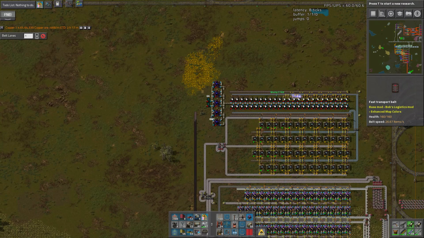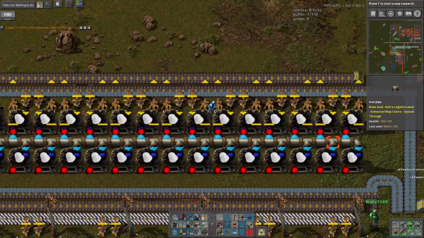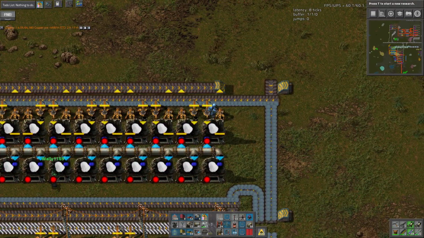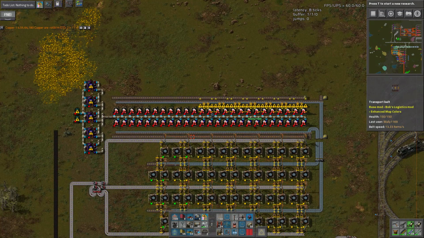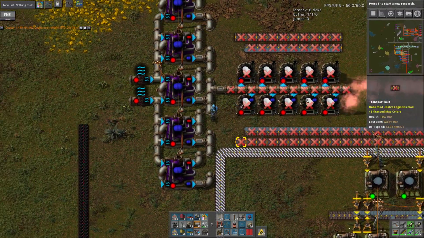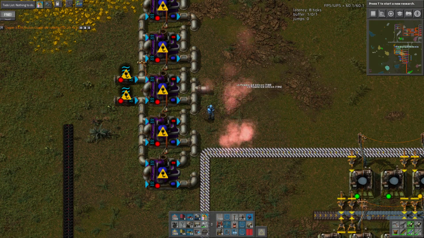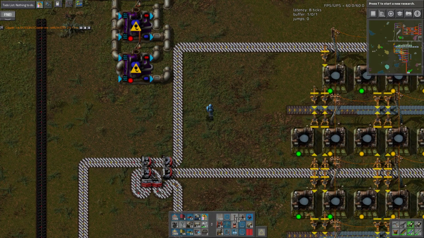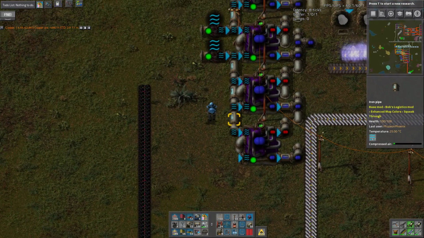Uh-oh. That's not good. Wrong side? I just noticed something we messed up. There's no room for power poles. So I have to move the whole thing up. Well, too late now. We could have done some underground things with one of the belts or something. It's really tight, though. Well, I guess we could have. Oh well. Too late now. Well, then I'm just going to go all the way up here. Just for fun. And also profit.